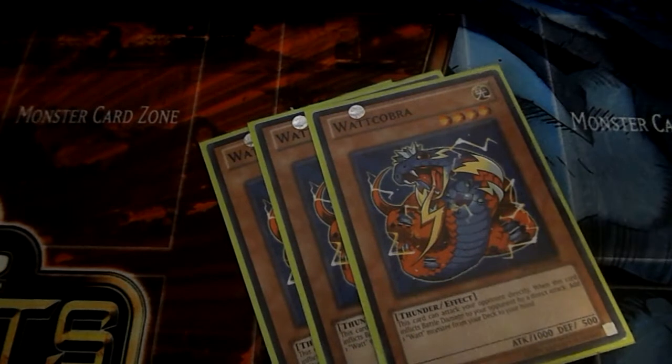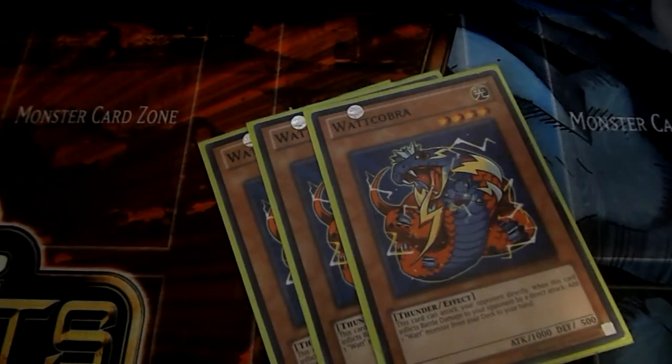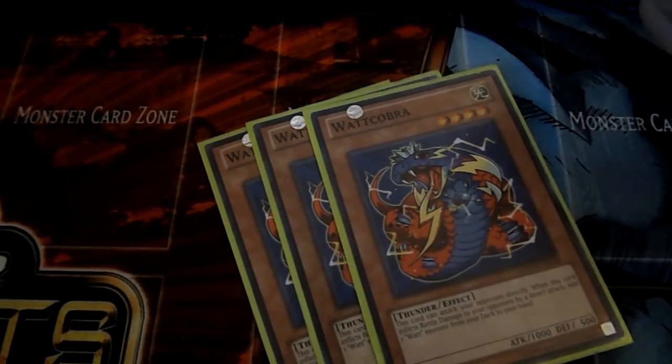It's Watts, which you know by the name of the video, so let's just get started. Well, sort of Watt, basically Watts. Watt Cobra, you want 3 of those. It can attack directly, like pretty much all Watts, and then you can search a Watt from your deck and put it in your hand.